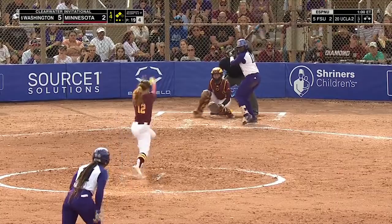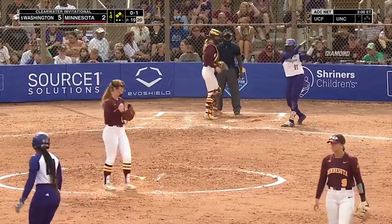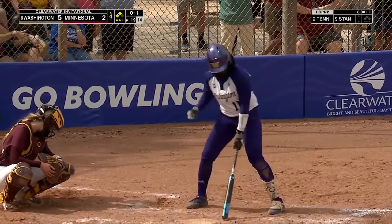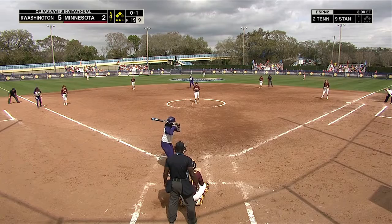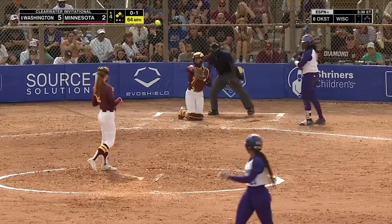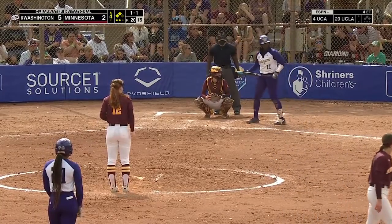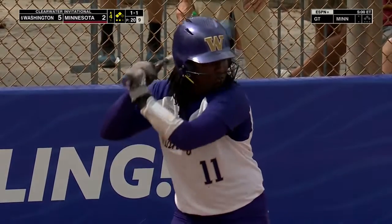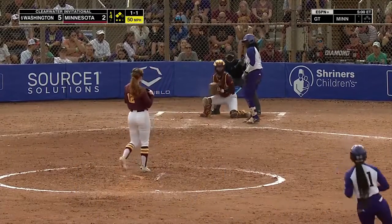Here's a batter that has showed some extreme confidence across the day and across the last two that we've seen. A single both times, two RBI. Last time up for Olivia Johnson. Well, one of the key characteristics of being a good hitter is making sure that those eyes stay still through your swing. If you've got a lot of head movement or a huge jerk in your swing, it jiggles your eyes and you lose the ball.